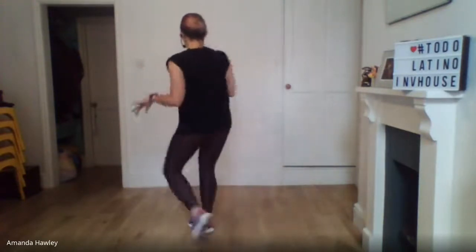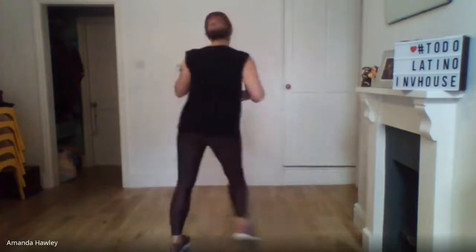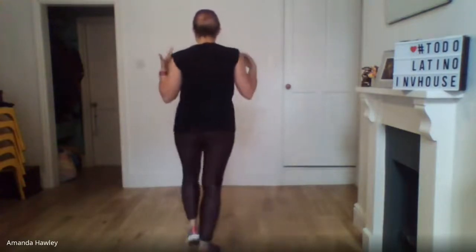Change your headlights. Little back step, opposite arm.